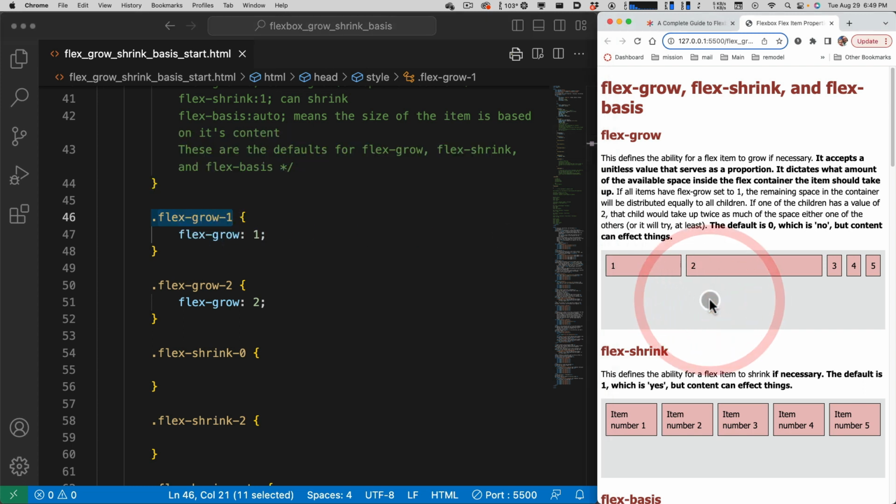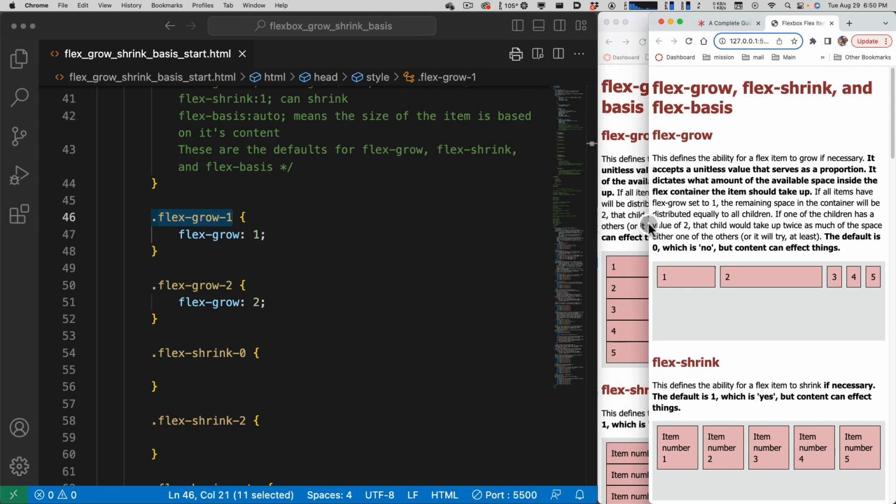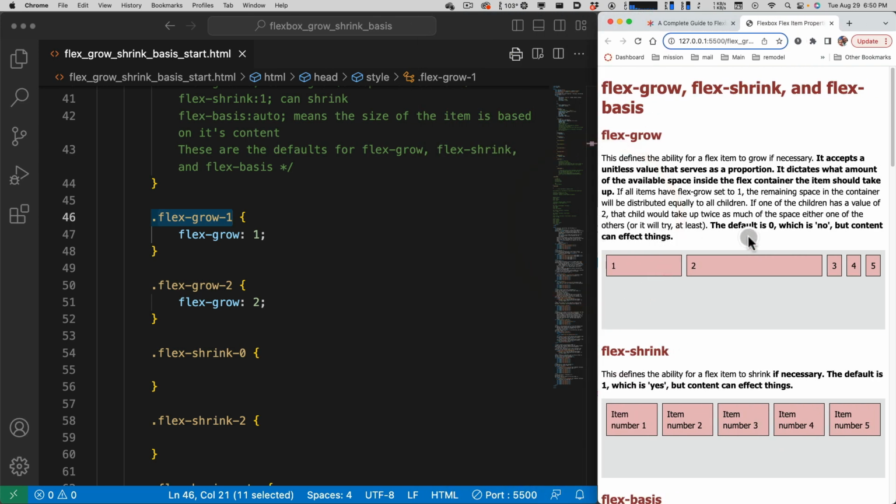Anyway, okay, so we've got flexgrow1 on this guy, on 1, that's convenient, and then flexgrow2 is on the second box. So you can see that the second one is about twice as big as the first. Now the padding and things do affect it, but generally you're saying, okay, go ahead and grow at a ratio or a proportion, double this one grows. So this one grew a little bit and this one grew about twice as much. These guys stayed the same, I think. And they resize obviously as you resize the page.